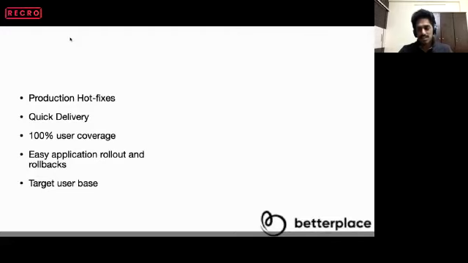And targeting a certain user base. For example, you have different versions of your application running across different user bases, but only certain versions of your users should get this update. You can even configure that as well. So targeting the user base is also very possible, and you get very proper documentation or statistics of how many users are yet to migrate and how many have migrated. So these are the use cases where over-the-air update really works.